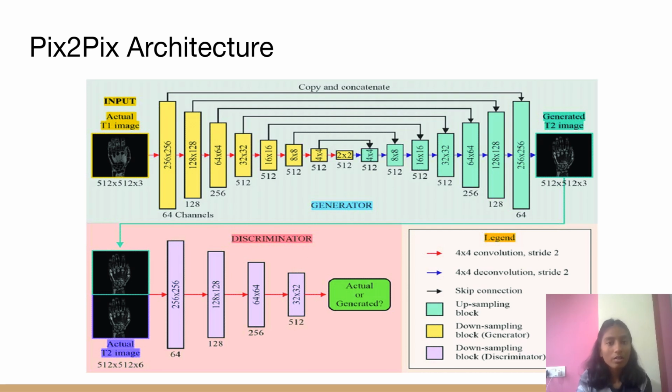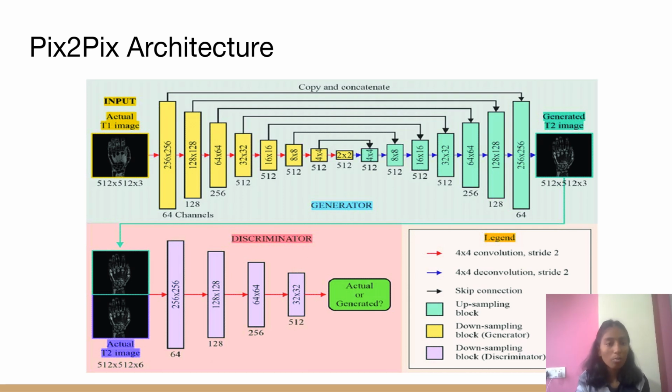We are using skip connections, that is the black arrows. They directly connect the corresponding downsampling and upsampling layers. Why? To retain the spatial information and prevent the loss of the finest details, so the model outputs a generated image with the same dimensions as the input.